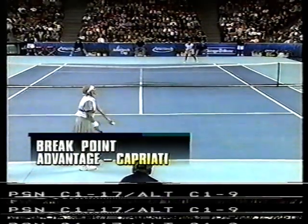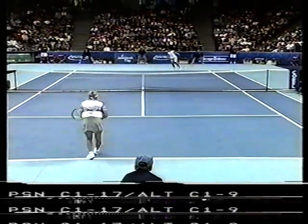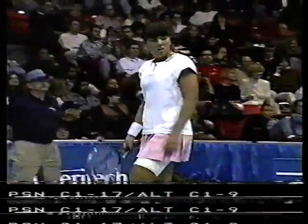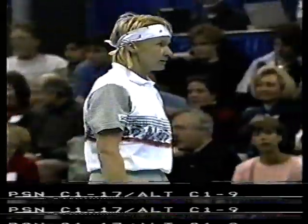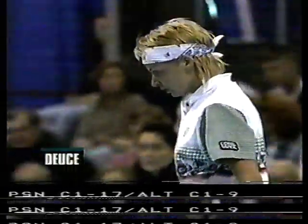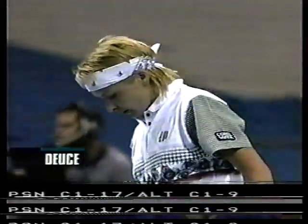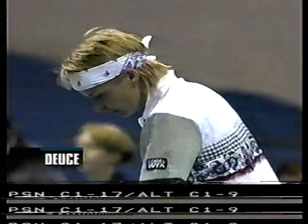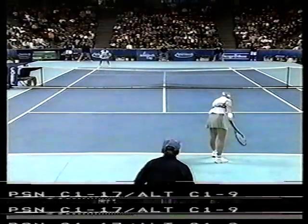Break point number four in this game. And Jana again, same speed, 93. Goes back to the same spot, right to Jennifer's forehand. Hey, if something's working, go back there. Until someone shows you that they're going to do something different, that they're going to hit a winner on you or put you in trouble, go back to the same spot.